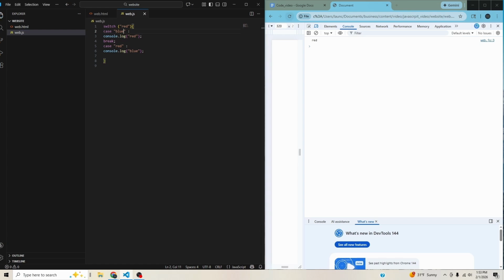Then if we do red, the same one, it will give us red. It will choose the first one. So yep, that's how switches work, y'all. Just give it a value, and it will go down the list to match it with one of the cases that has the same value or the same name.